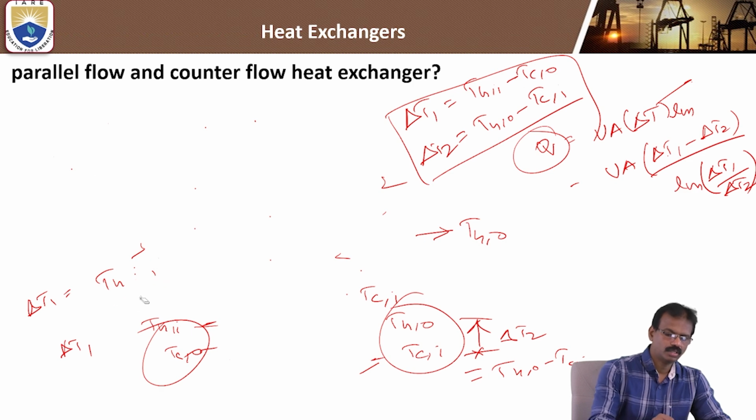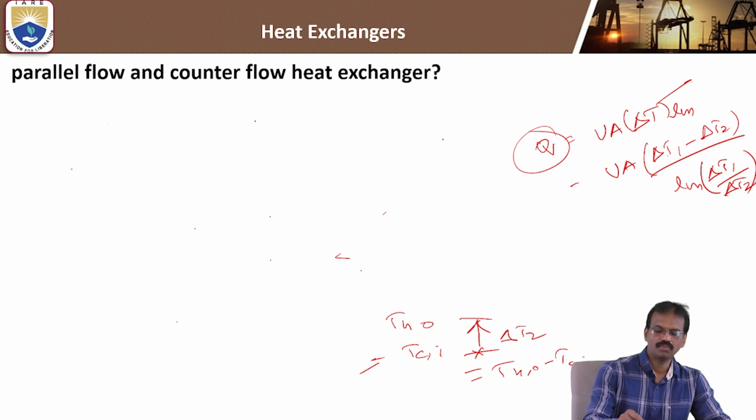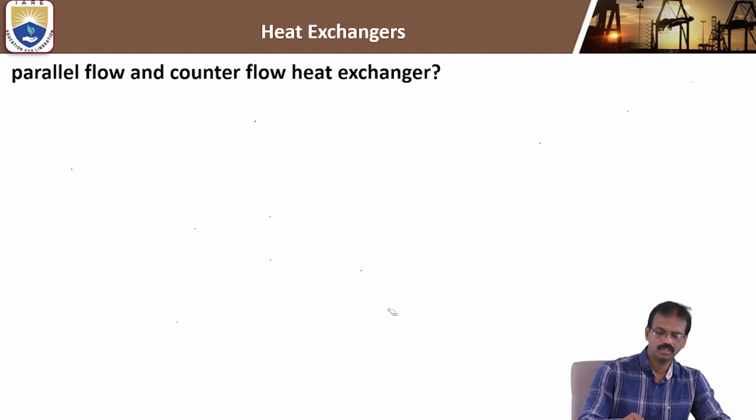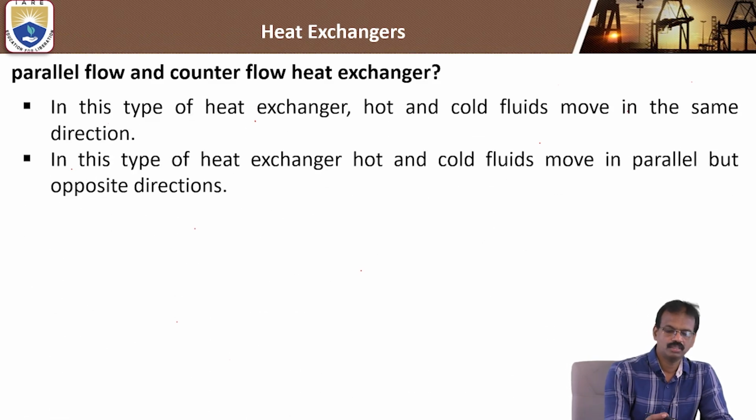Okay. Now we'll see cross flow also. The formula to find the rate of heat transfer in the cross flow is very similar to the counter flow heat exchanger. Okay. Temperature variations, cold fluid entering, cold fluid leaving, hot fluid entering, hot fluid leaving, all these things are similar to the counter flow heat exchanger. Okay. So this is the, once again, I'm just repeating this one.